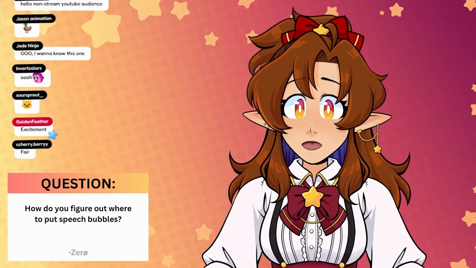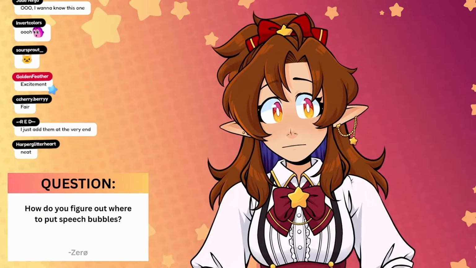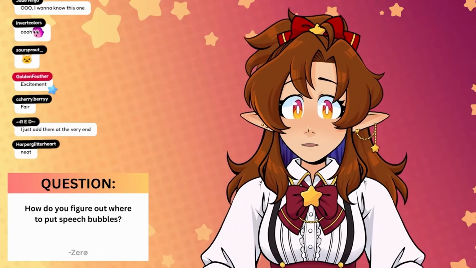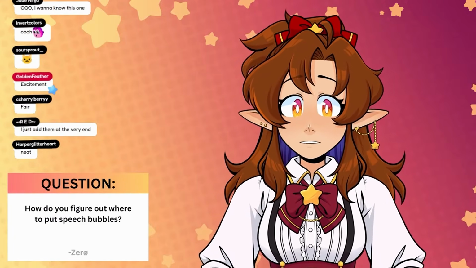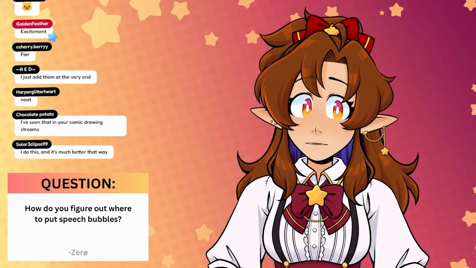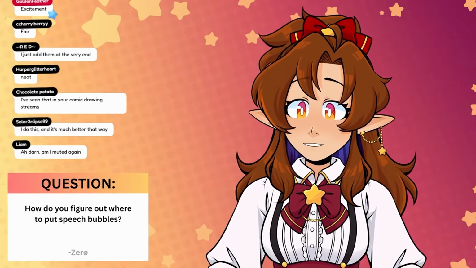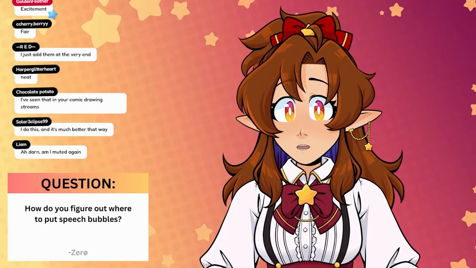As far as compositionally, it really is just a matter of making sure you leave room for your speech bubbles, making sure that it looks good within the composition. And that's just your standard art skills of, where does this thing go? Where does this thing go? I think in general, some good rules of thumb are I try not to have my speech bubbles overlapping my characters at all.